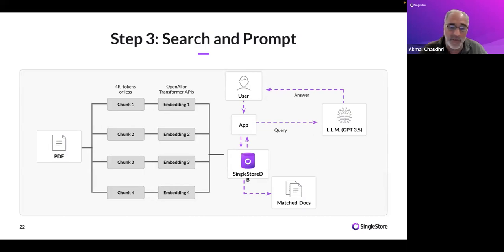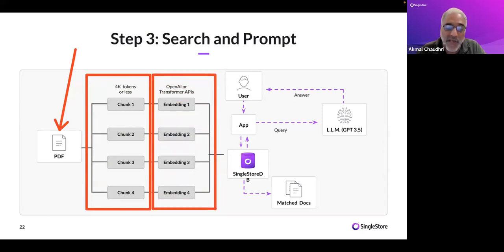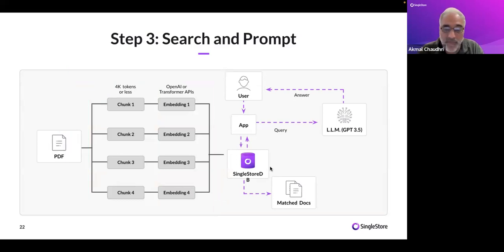And if we have time, we can go through an example where we'll take a PDF document, chunk it up, break it down into smaller parts. For each of those smaller parts, we will obtain the appropriate embeddings, those arrays of numbers, a numerical representation of what that text is. And then once we've got it in the database system, which is SingleStore here, as you can see, the user can typically then ask a question. And typically that question can be asked through, say, a notebook, or it could be a program.